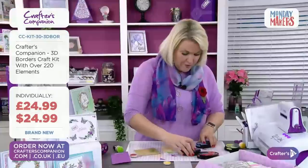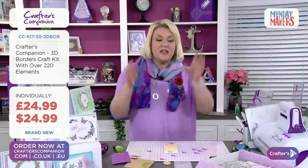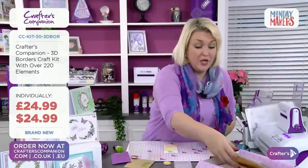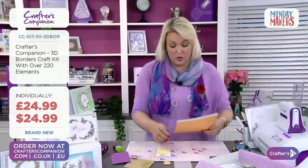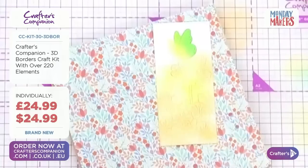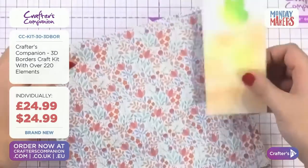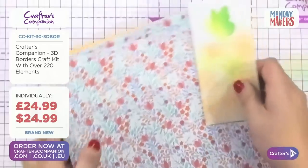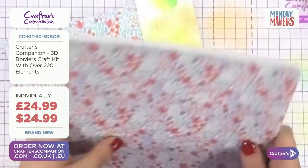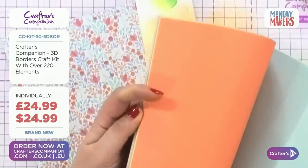Then what I'm going to do is a little bit of matting and layering. So what I love is in the pack, right? This is where you're going to use all your elements that go in the pack. You're going to choose a nice paper that matches. So actually, I quite like that one. And then what we're going to do is get into our mats and layers. So now you get into the plain cards. Oh yes, I like that.